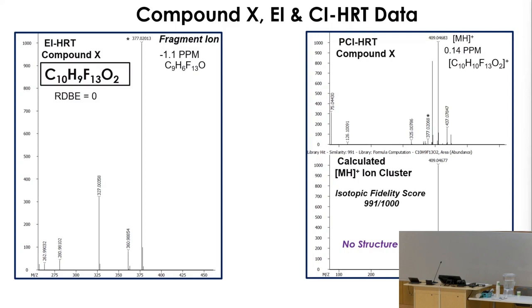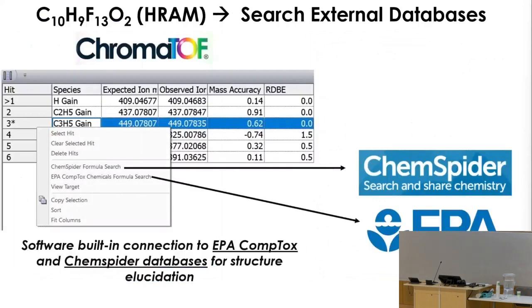In addition to that, you can do this in LC. We can do it for GC data as well. This is the observed protonated molecular ion cluster. The software generates a theoretical molecular ion cluster, compares them, and assigns a value. That's your isotopic fidelity score. And anything above 900, that's great. So you've got a formula, and you're pretty confident about that formula, but you don't have the most important thing, right? And that's the structure. And that's what we try to get next.